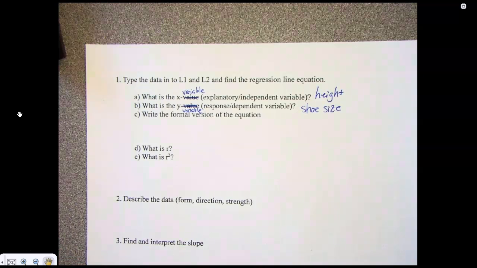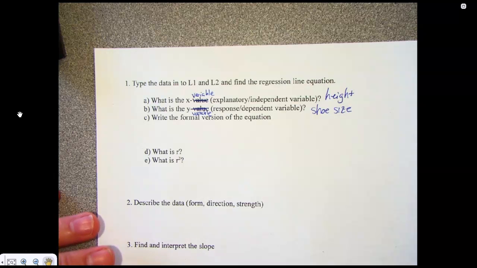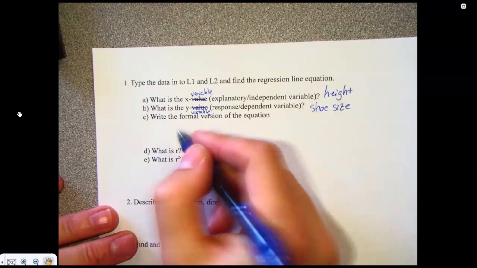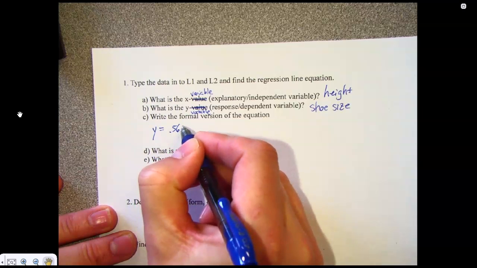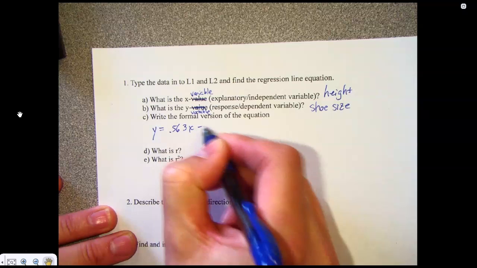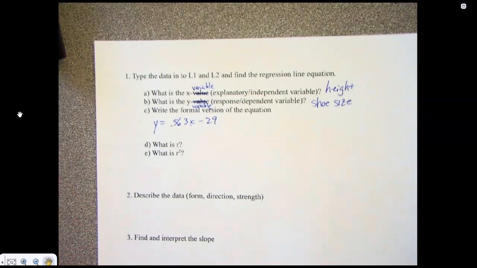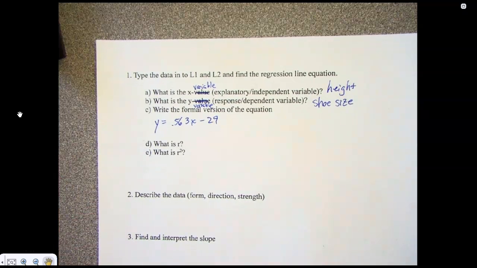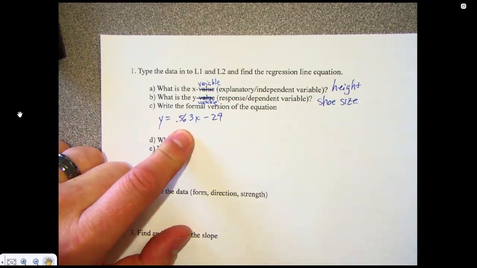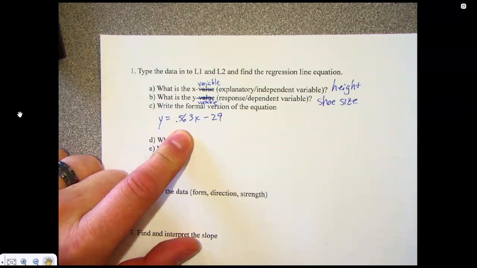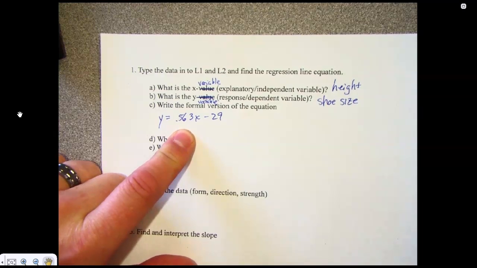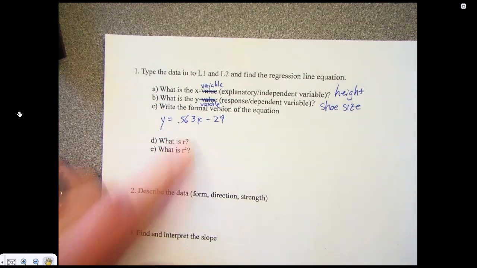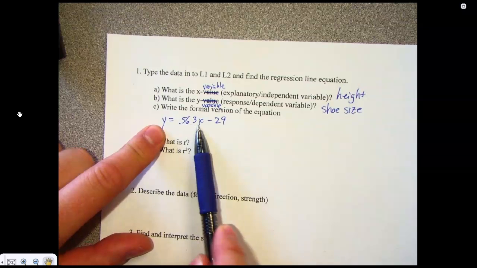So now I say write the formal version of this equation. The non-formal version, the kind of lazy algebra way, would be to say y equals 0.563x minus 29. It's not lazy because I'm rounding, the rounding is whatever. This is not a complete answer. This would actually be marked fully wrong in AP Stats, because just like everything else we do, we want it in context. So there's two things you have to think about with context. I need to label those variables.